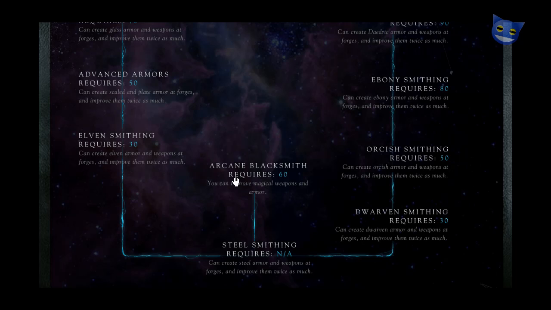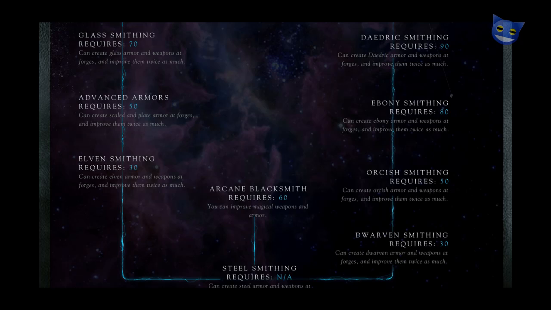Anyway, going straight up, that doesn't actually have a branch of its own. We've got Arcane Blacksmith required. Requires 60. I think that means level 60. And it means that you can improve magical weapons and armor. So I presume that means you'll be able to improve either the strength or the magical power. I presume the arcane element means the magical power of the magical weapons, which would be an interesting combination to have with an enchanter, because you could probably create something powerful and then make it more powerful.